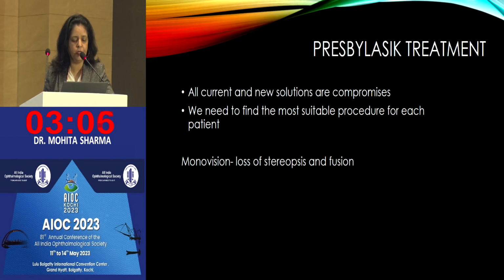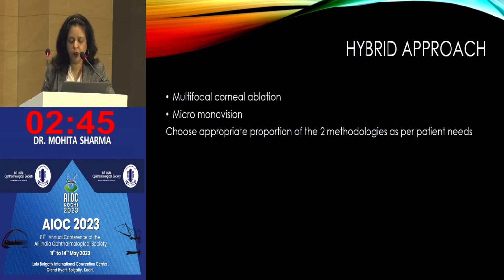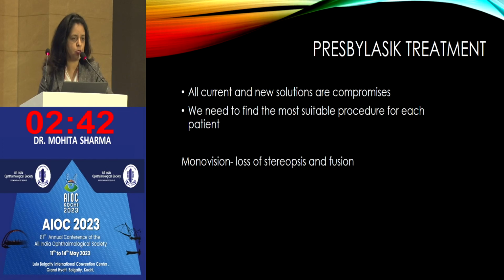scientifically and practically. So coming now to presbyLASIK treatments, again, there are a lot of presbyLASIK treatments that are available now, but I start by saying that all current and new solutions are actually compromises, and we are still trying to find out the most suitable procedure for each patient. Monovision is what we used to work on previously, but this monovision used to result in loss of stereopsis and fusion, and all these presbyLASIK treatments are basically micro monovision. Since it's a micro monovision, there is no loss of stereopsis and fusion, and there is a good contrast, and these patients are actually happy patients.